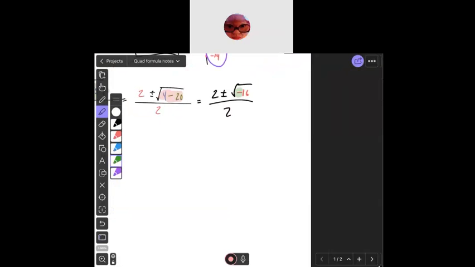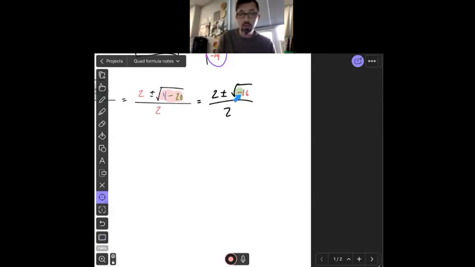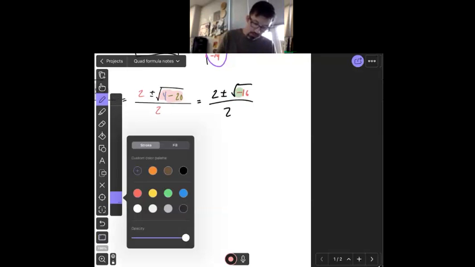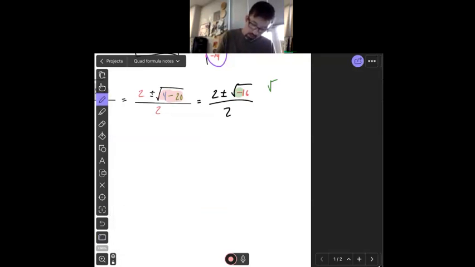What does this mean about our answer? What is that telling us about our answer? It's going to have the imaginary i. Good job, Jared. Imaginary. Okay, so we're going to have an i, and that means our answers are imaginary. Okay, and so we talked about how to deal with that. Right, take that square root of negative 16, and you break it apart into a square root of 16. You break it apart into a negative 1, square root of negative 1. And how we square root negative 1 is with our i, right? That's equal to i.